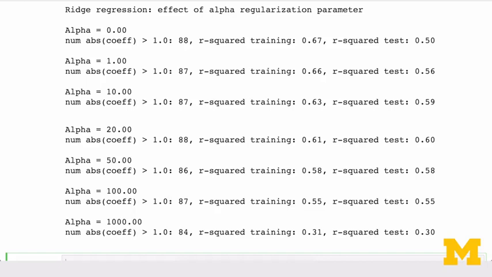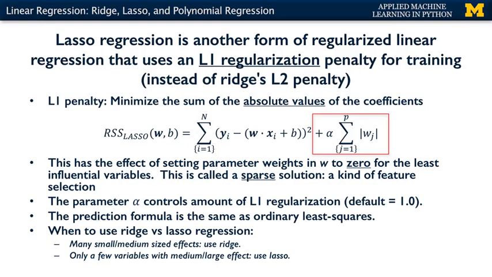This is another illustration of the general relationship between model complexity and test set performance that we saw earlier in this lecture, where there's often an intermediate best value of a model complexity parameter that does not lead to either under or overfitting. Another kind of regularized regression that you could use instead of ridge regression is called lasso regression. Like ridge regression, lasso regression adds a regularization penalty term to the ordinary least squares objective that causes the model W coefficients to shrink towards zero.